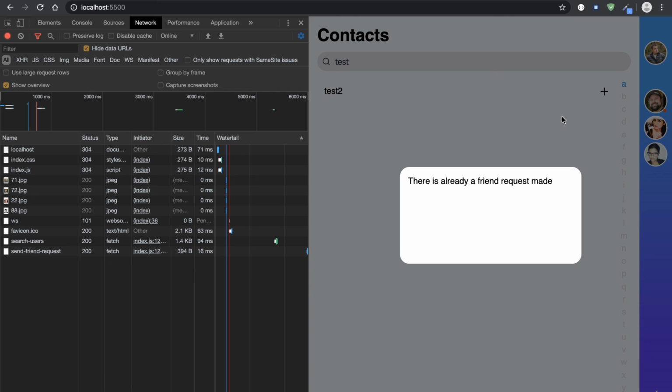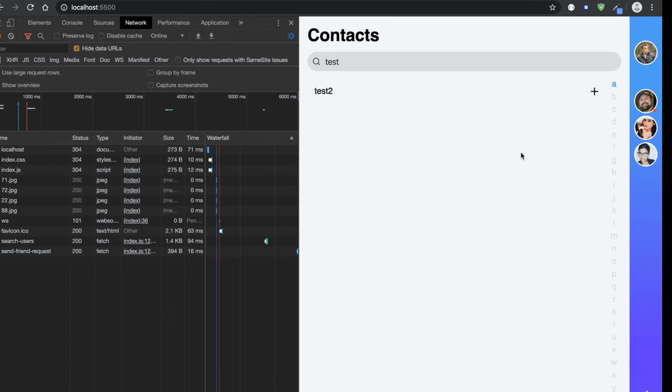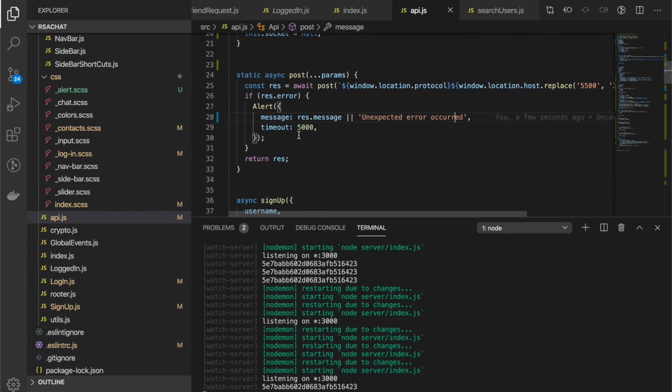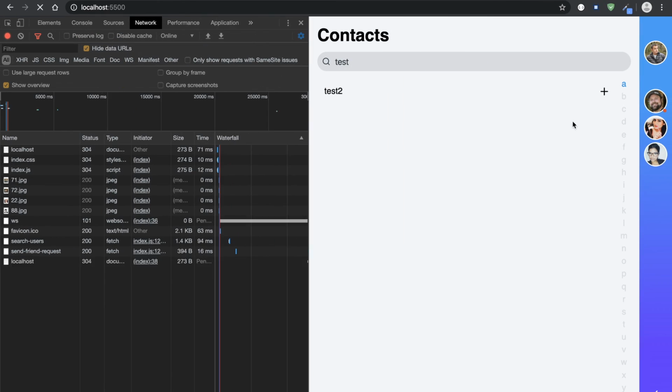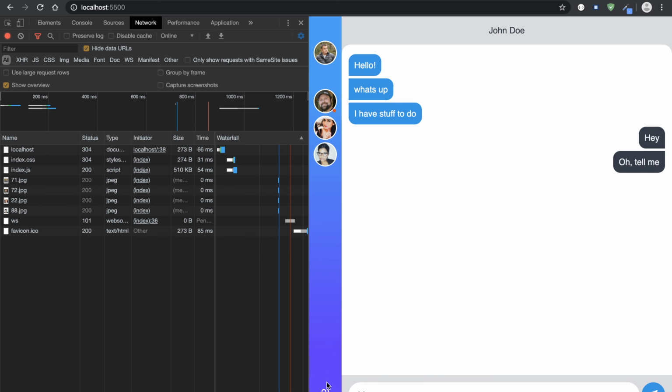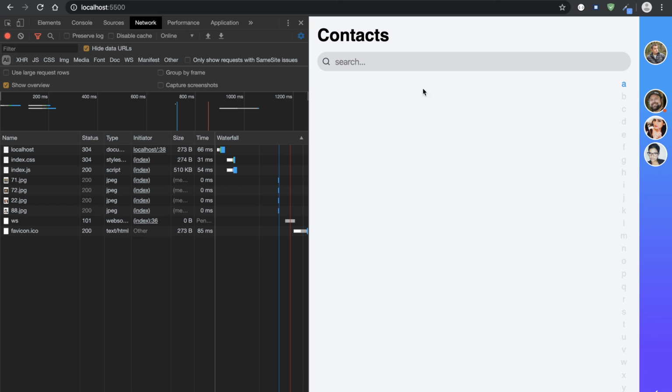There's already been a friend request made. Okay, I can just add. Yes, the button is just gonna say okay, so that people can close this really fast.